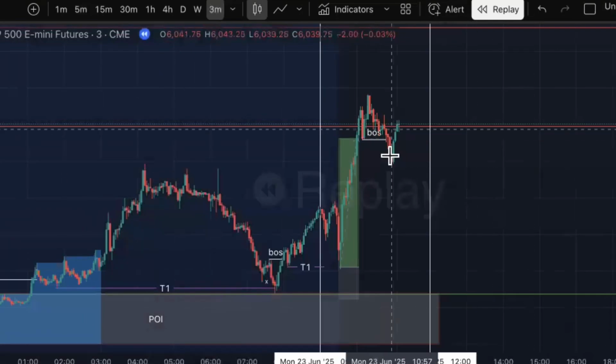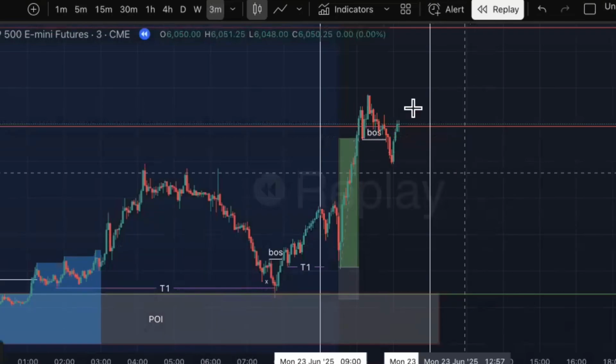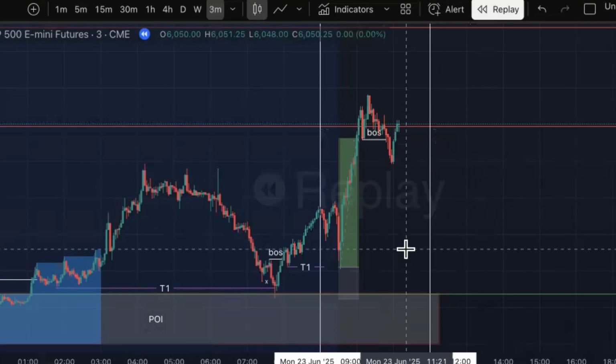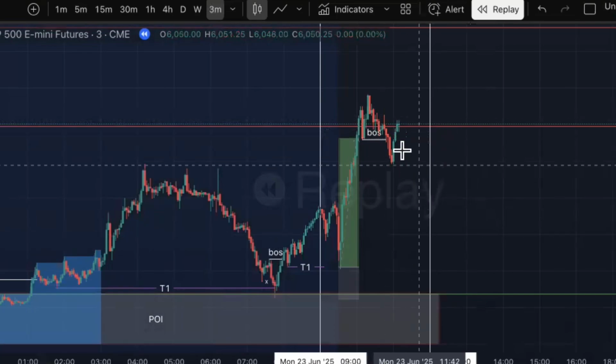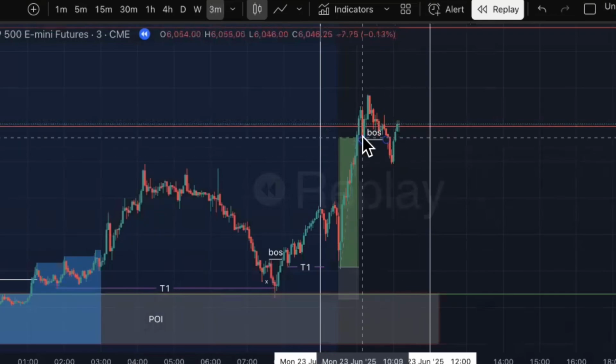Now that we have this break structure, what I'm doing is going to the higher time frame to find the area where we can react from. Because with obstacles, this is the thing. Sometimes you'll get a T1, sometimes you won't get a T1. But with an obstacle, there's a lot of times where it'll just start to head down and shoot very fast. So because I know that, I'm going to take this breaking structure as valid, be okay with understanding that this is a B setup and has a higher chance of losing. But the way I manage that is by lowering risk to not be as much, but still be able to capitalize on the opportunity the market presents itself.